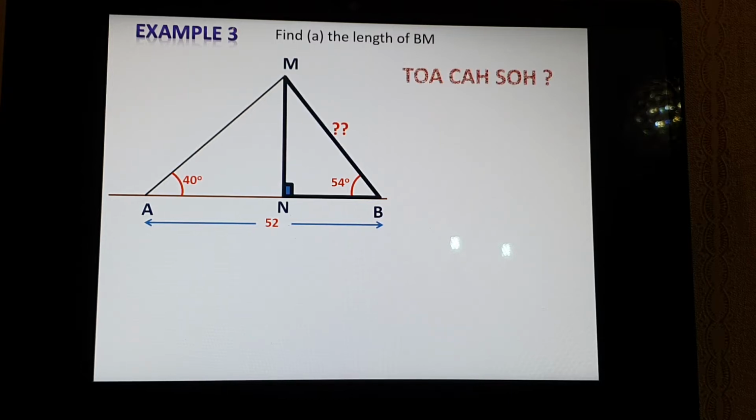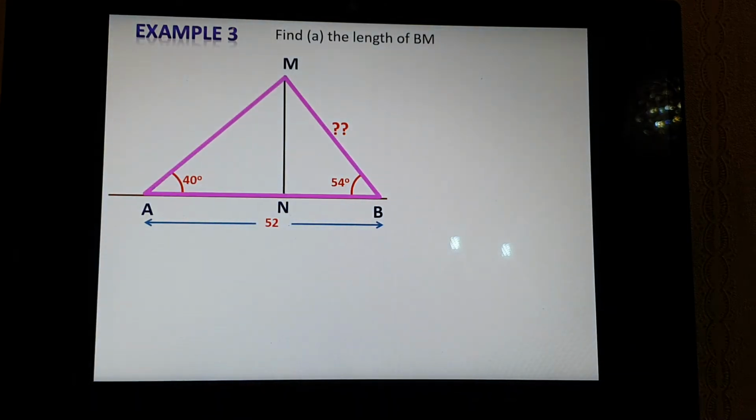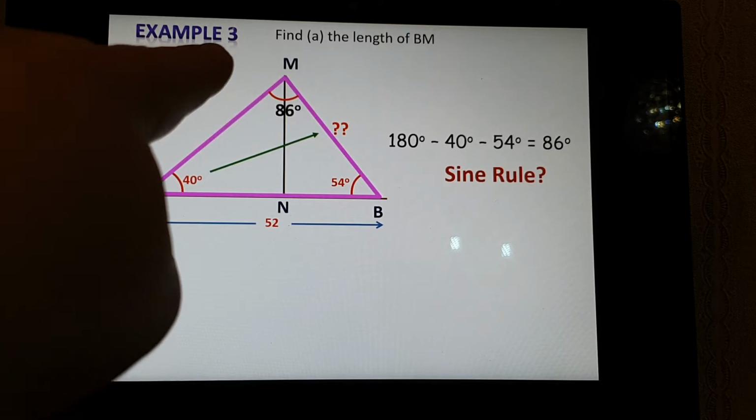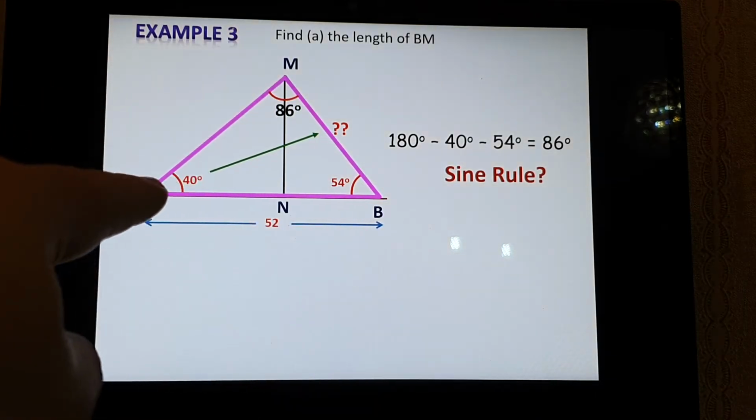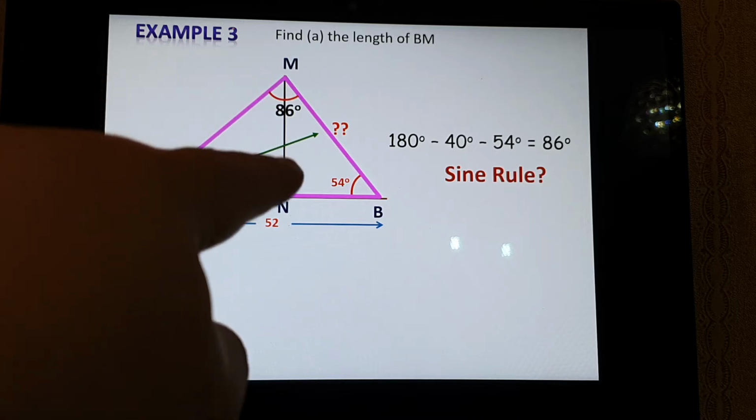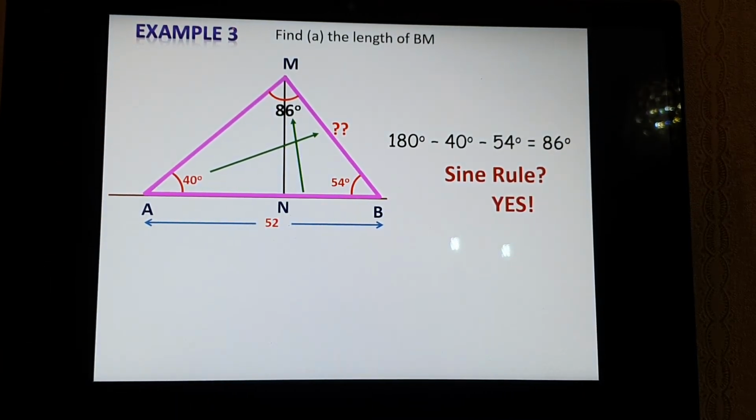This one is just to tell you the right angle triangles cannot make it. Why? You don't know all the lengths. Just now I said already, you don't know this, don't know this, everything don't know. So now you look at the big one. Imagine that the center line is not there. So you look at the big pink triangle. Then these two are friends, and you can use your sine rule.